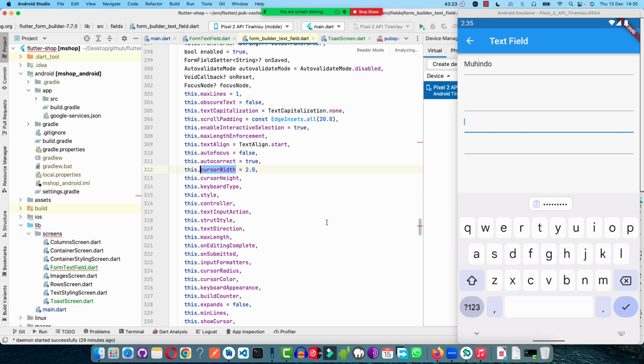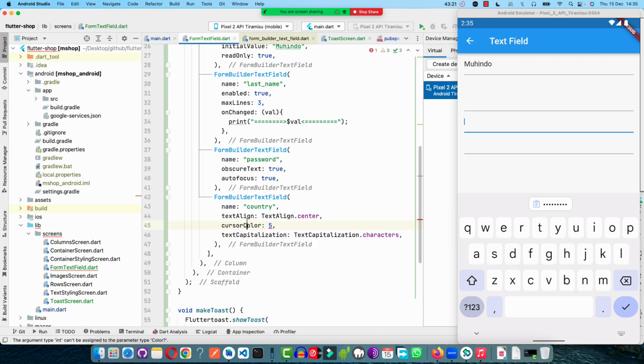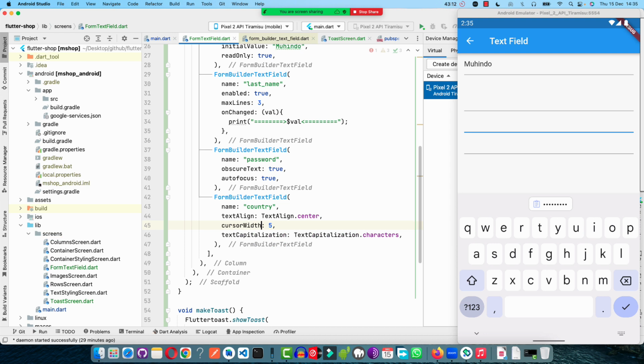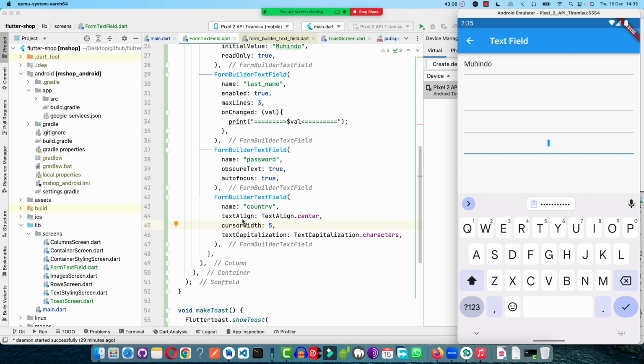Let me see the different inputs here. Cursor field. So this is the color. Cursor width. Okay, I make it 5. So when I focus on this field, you see the cursor is slightly thicker than the other.